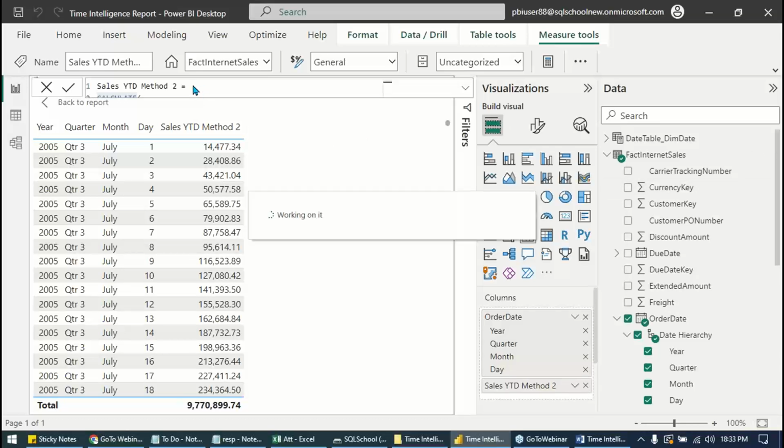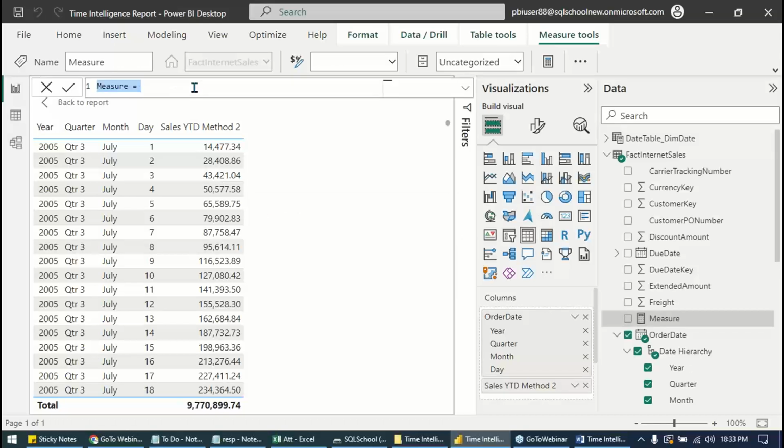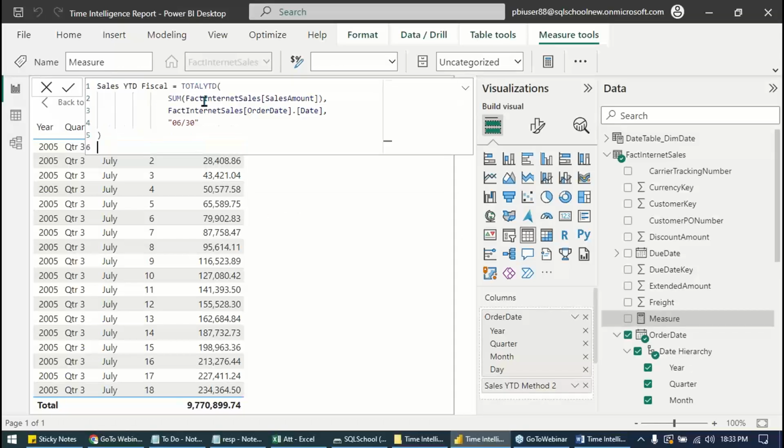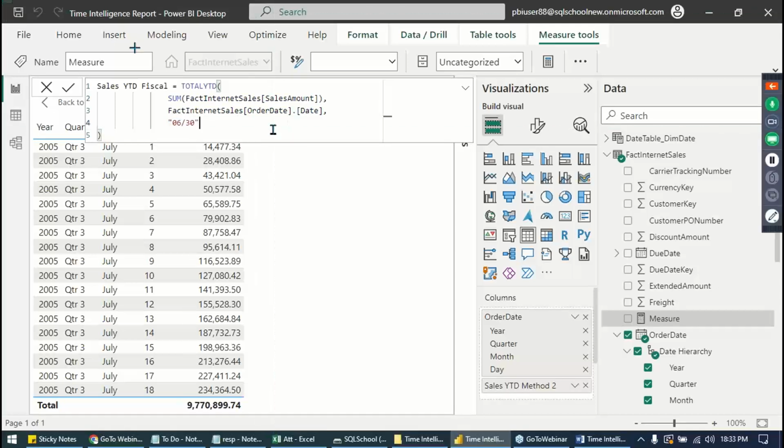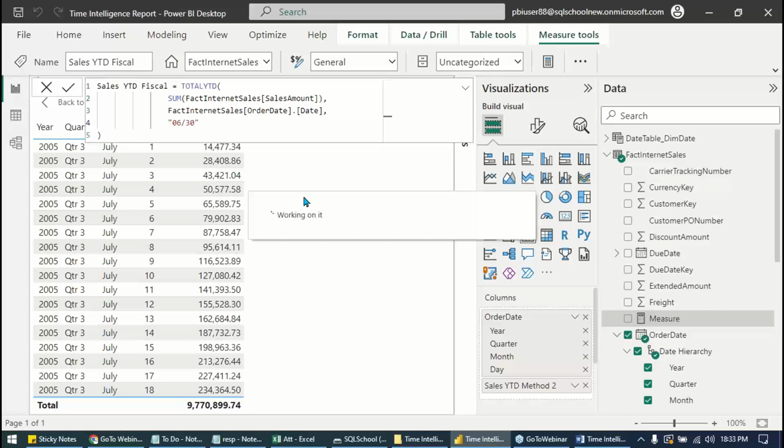Right click, new measure. What are we doing? The same old concept with a filter. You would like to stop your calculation at June 30th. That's the meaning: TOTALYTD or DATESYTD.